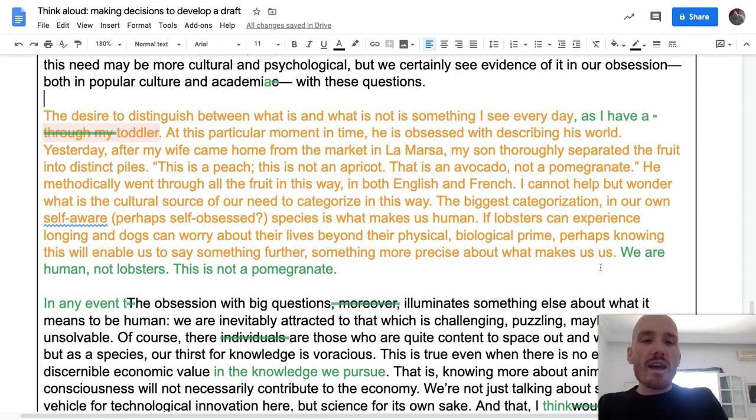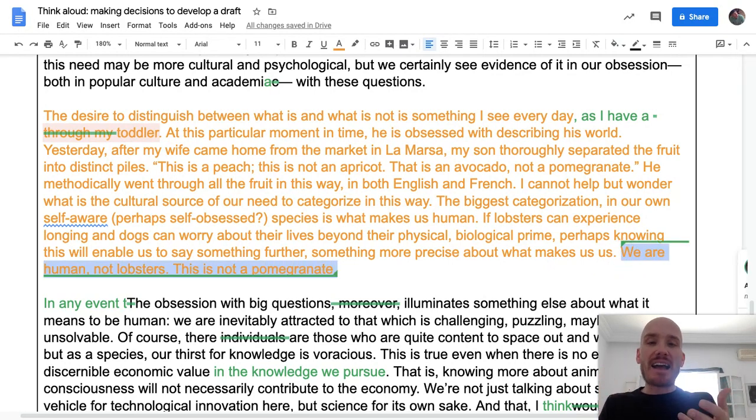Right, so you sense that narrative, something that just happened yesterday with the market. Notice in this writing how I'm trying to explore questions and create coherence through my own writing by connecting back into the text itself, right? So from the very first or second paragraph, we have humans, lobsters, dogs. Now we're adding categories of fruit into that.